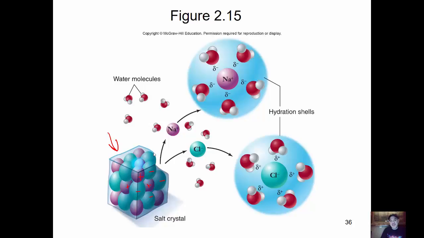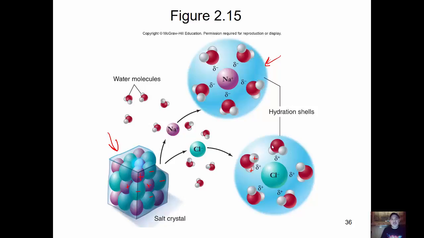positive and negatively charged ions, and they're going to form these hydration spheres or shells around them. If water molecules come here and interact with one of the sodium atoms, then the partially negative oxygen side of the water molecule is going to associate with the sodium ion and wrap around it, the way it's done here at the top right. And then for the chloride, the opposite is true as far as the side of the molecule that associates with the negatively charged chloride ion. In this case, the positively charged hydrogen ions are going to associate and then form a sphere around it.